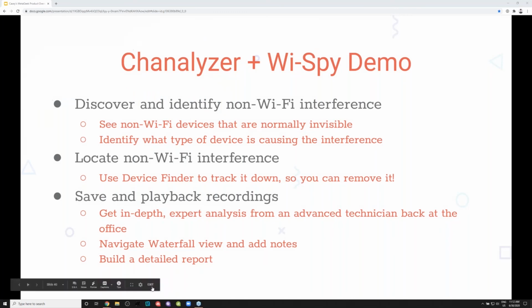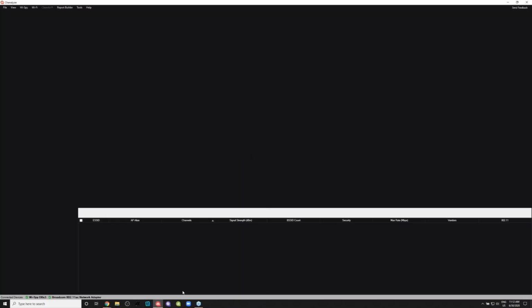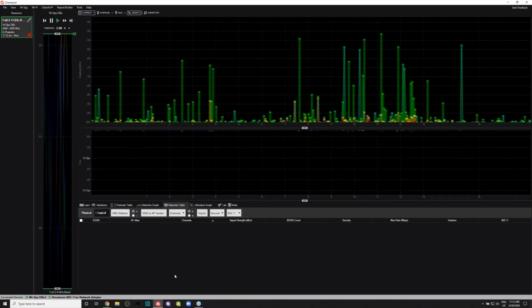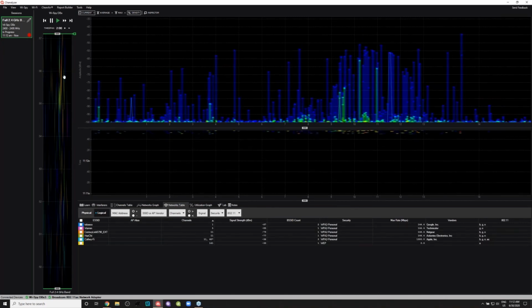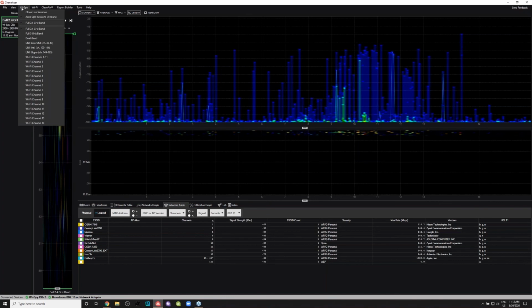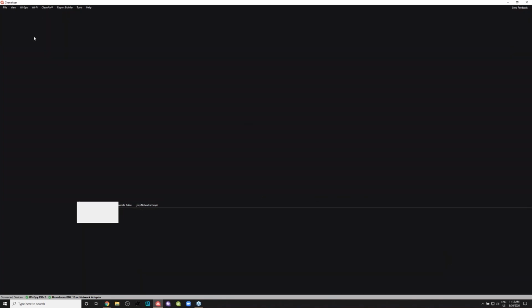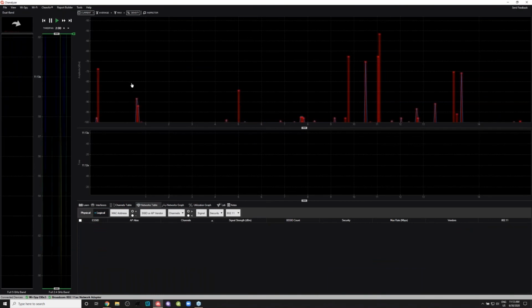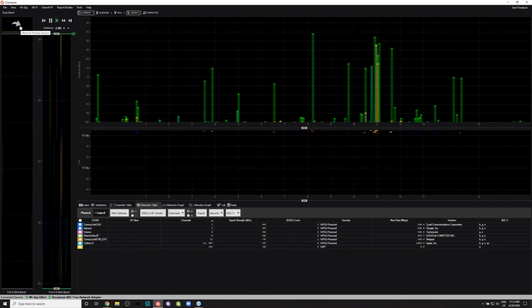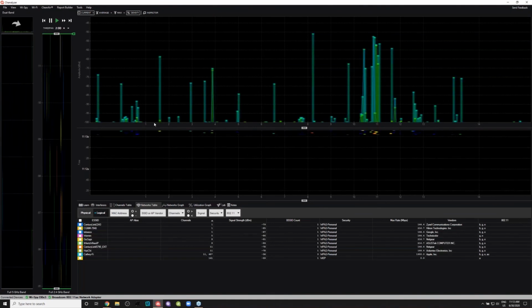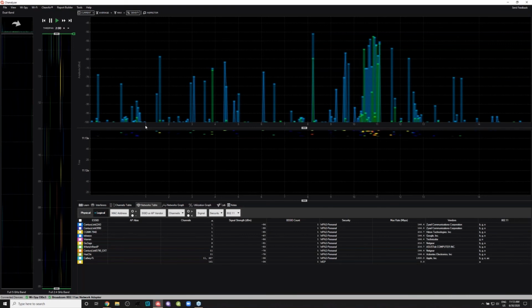And with that, I'll go ahead and hop in Chanalyzer and showcase some of these things and show you how to get started, so to speak. Right off the bat, when you fire up Chanalyzer, it starts sweeping the 2.4 gigahertz band only. So a lot of times I tell customers to go to the Wi-Spy menu at the top here and select dual band. This will start sweeping both the 2.4 and the 5 gigahertz bands at the same time. To toggle between the two, you just click this arrow in the top left corner. Right now you can see I'm looking at the 2.4 gigahertz band because I'm seeing channels 1 through 13.